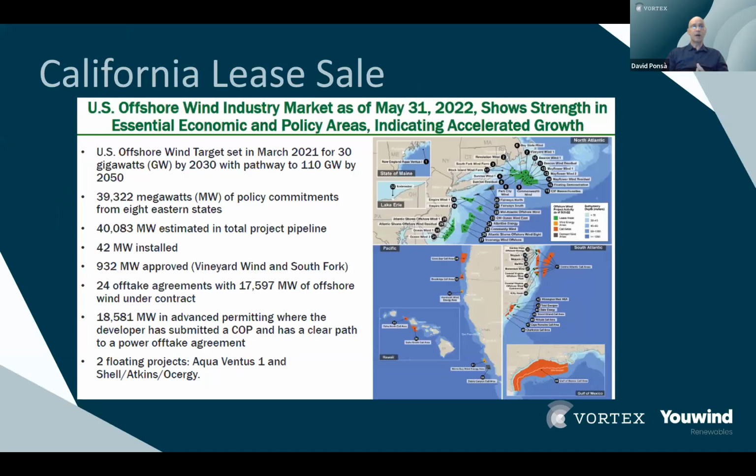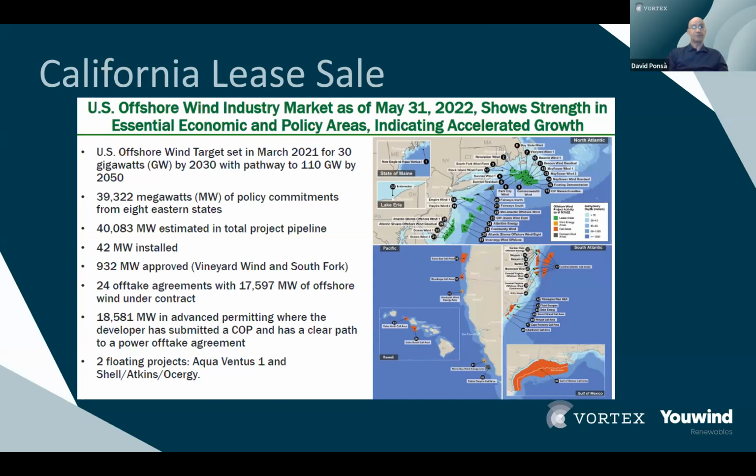So next slide. Oh yeah, just a summary of the US market. As you can see here, this is from the Department of Energy in the US. This is going to grow, absolutely. As you can see now, there's just 42 megawatts installed, basically in Block Island wind farm with 5 turbines. But if you read the first sentence, the target is to go up to 30 gigawatts by 2030 and going up to 110 by 2050, which is a lot. That's challenging. So it's all starting right now.